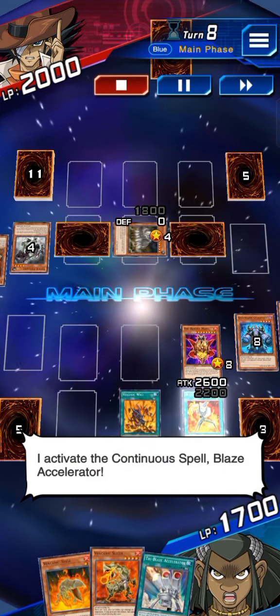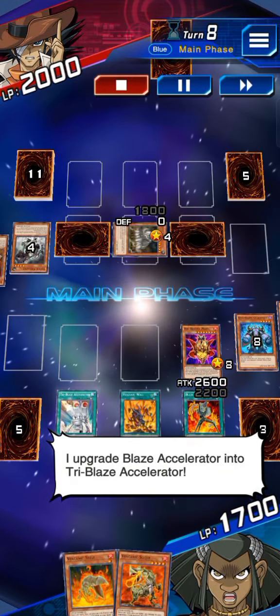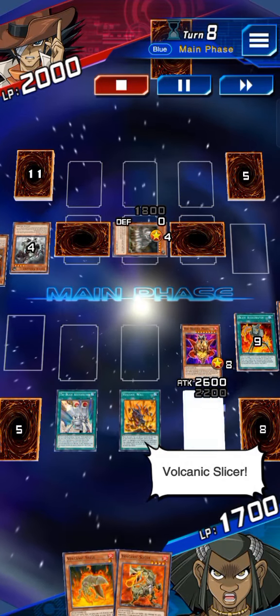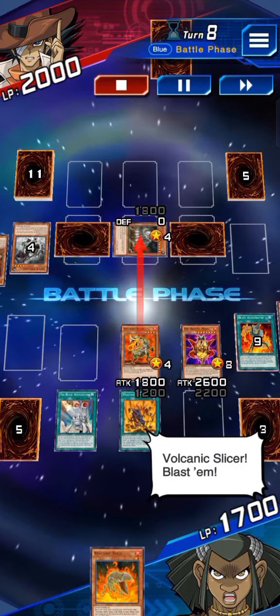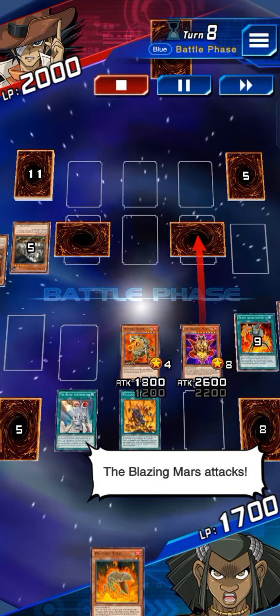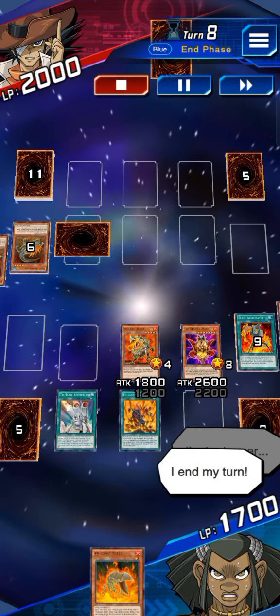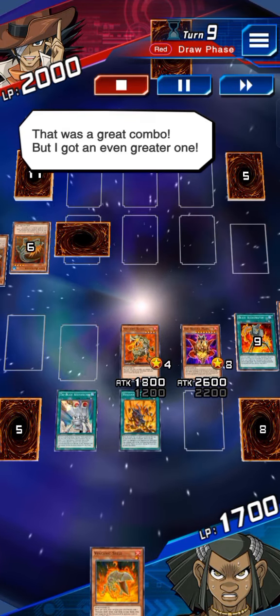I activate the continuous spell, Blaze Accelerator. I upgrade Blaze Accelerator into Tri-Blaze Accelerator. Volcanic Slicer. Time for some action. Volcanic Slicer. Blaster. The Blazing Mars attacks. Certus Major. I'm in danger. I end my turn. That was a great combo, but I've got an even greater one.